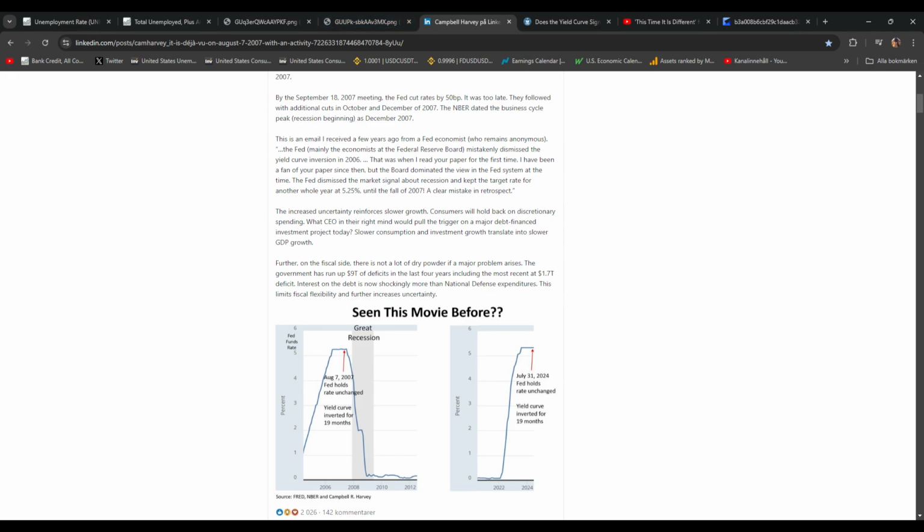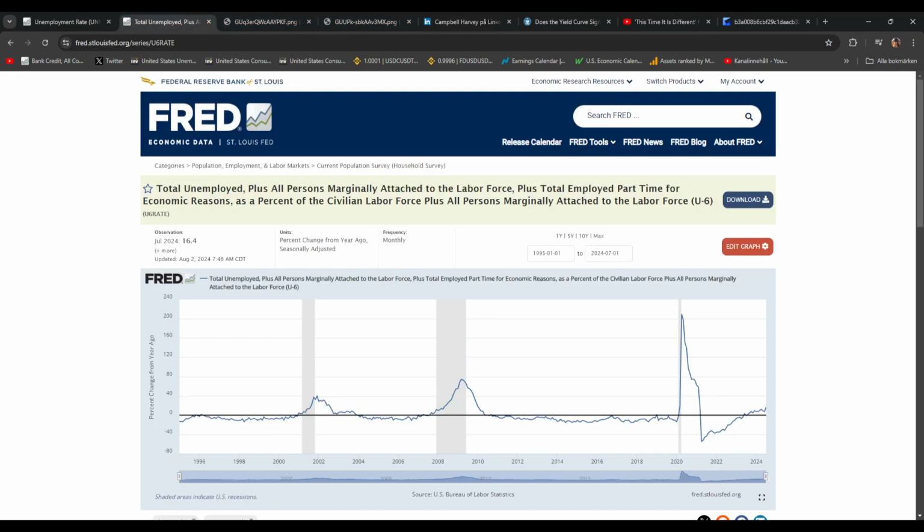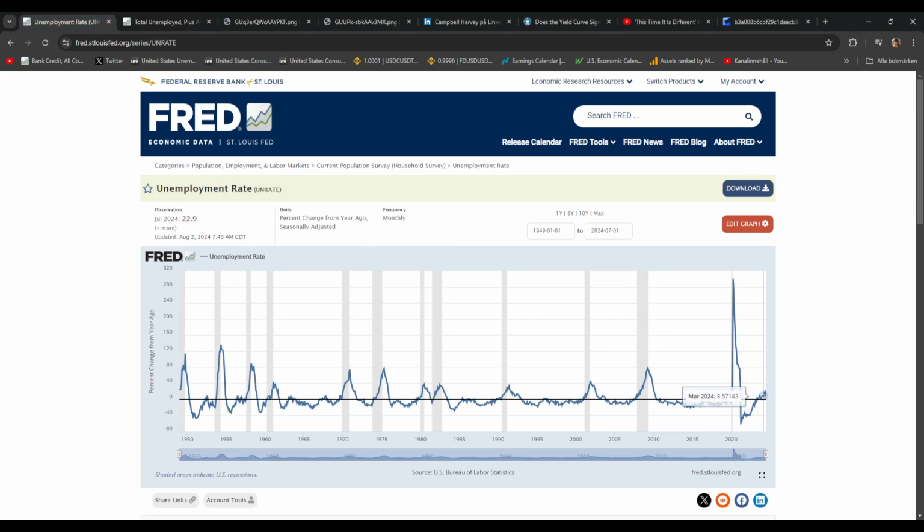So where are we right now in the cycle? Well, based on the unemployment rate, where we are right here, this is equivalent to somewhere between May to July of 2008. And everyone thought it was going to be a soft landing back then. 3 months later, the narrative shifted and everyone thought it was going to be a Great Depression. And it's just tragic how this plays out. It's the same thing every single time.